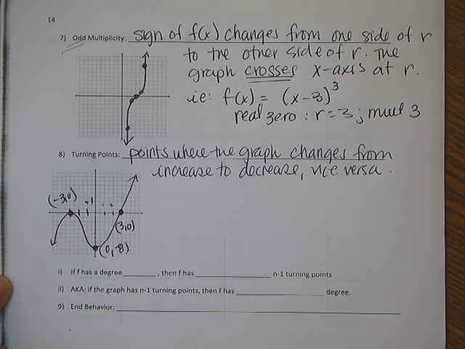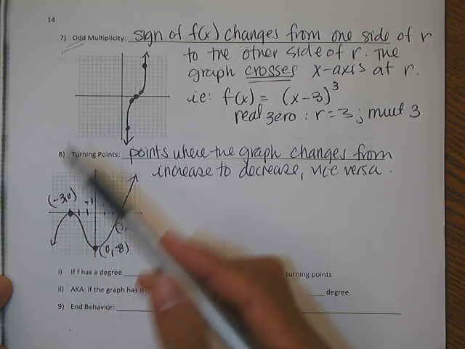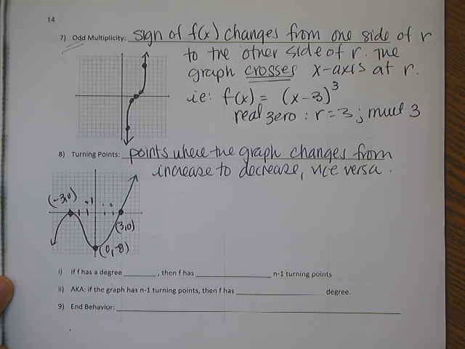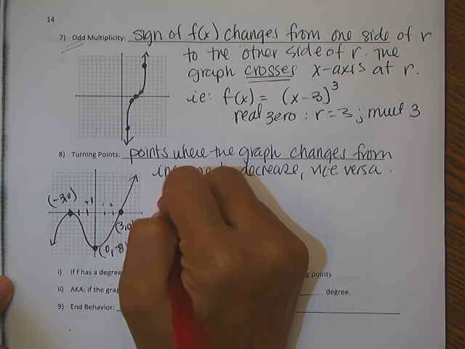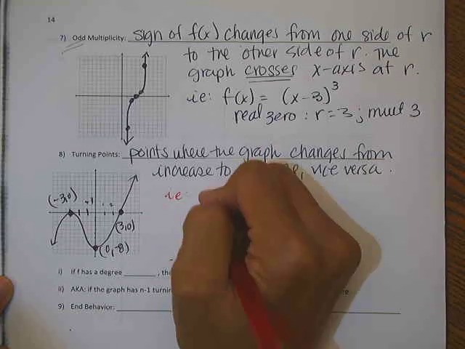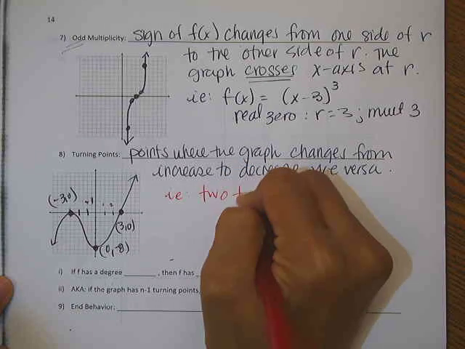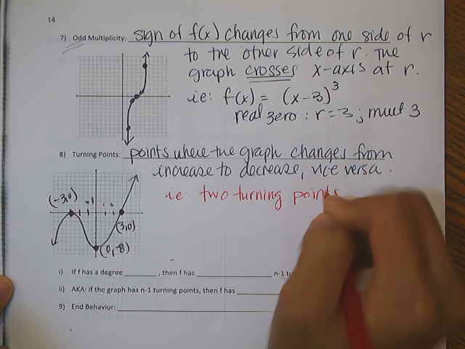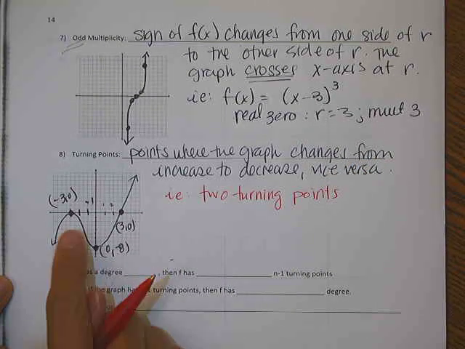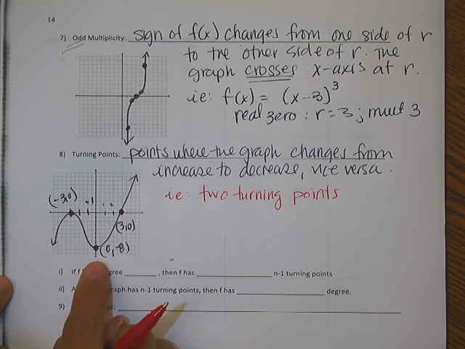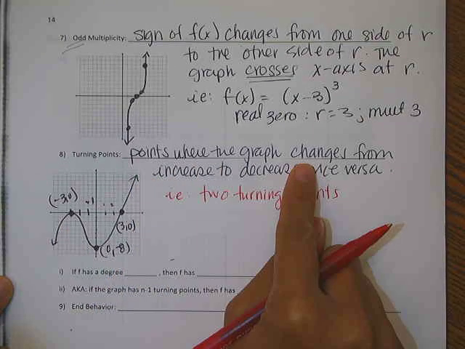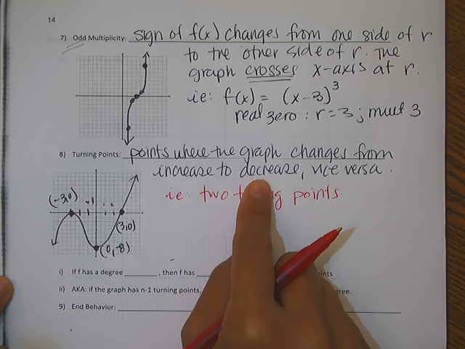I changed the x scaling, but kept the y scaling the same. Okay, so turning points. I have 2 turning points, okay? So in this example, I have 2 turning points. And turning points are kind of like the minimum and maximum, okay? So here's a maximum, that's one turning point. Here's a minimum, that's another turning point. So it's kind of like that. So where the graph changes from increasing to decreasing.